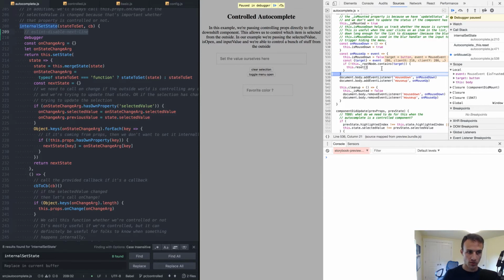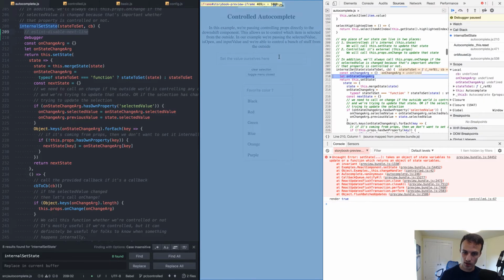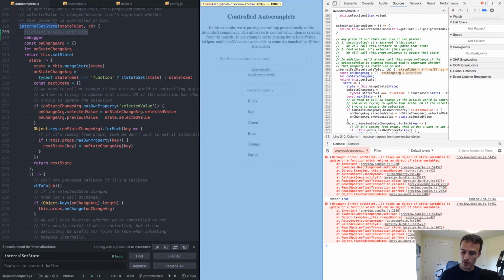So the problem though is when I have a mouse up on anything outside of the autocomplete, then I'm going to tell you, hey, it should close, and you're like, oh, okay, I'll close it, but I just clicked on the button to make it open. So here we can actually show that it really works if I turn this off really quick.